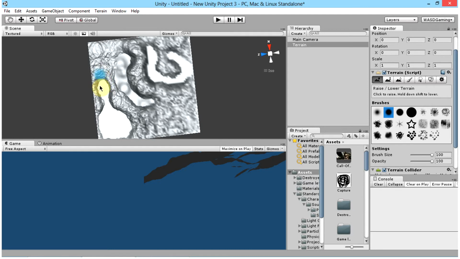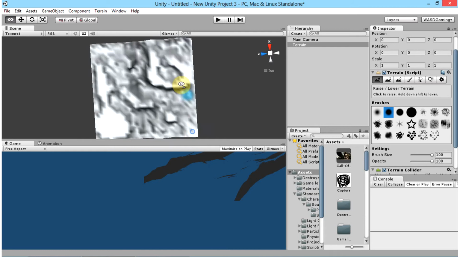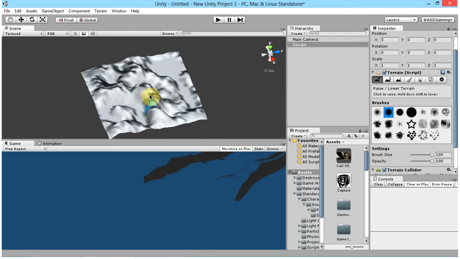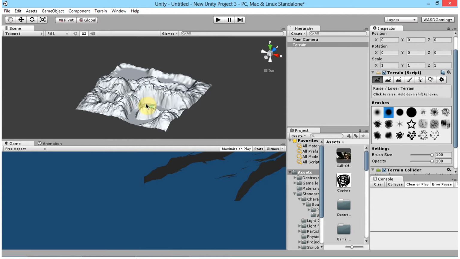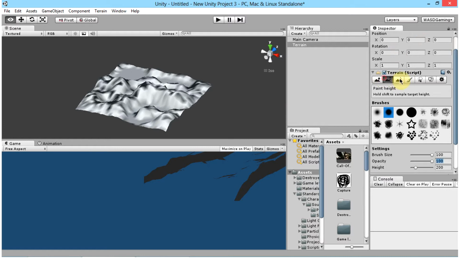So we're just gonna keep it a little bit more, and we're gonna keep it like that. Then we're just gonna put a little hole over here for the awkwardness. So it looks like that. So that's how our terrain will look, but it'll look cooler because this is not really high definition. So once you go into edit mode, it looks like that. Cool, right?